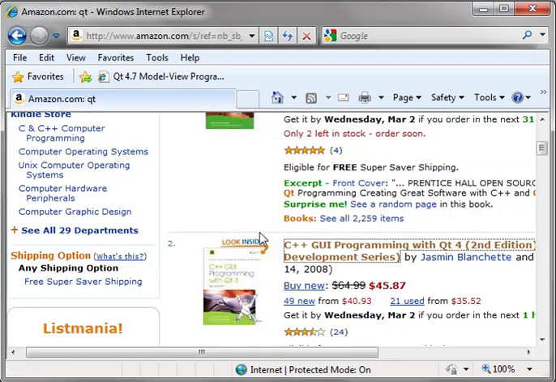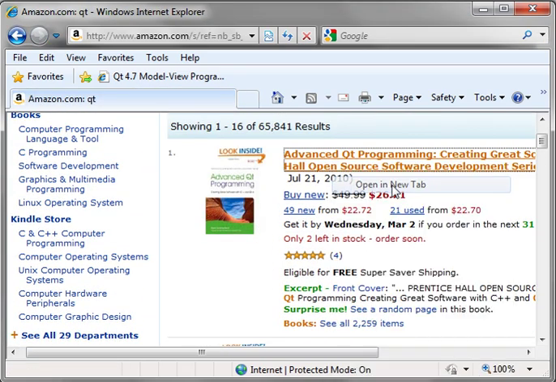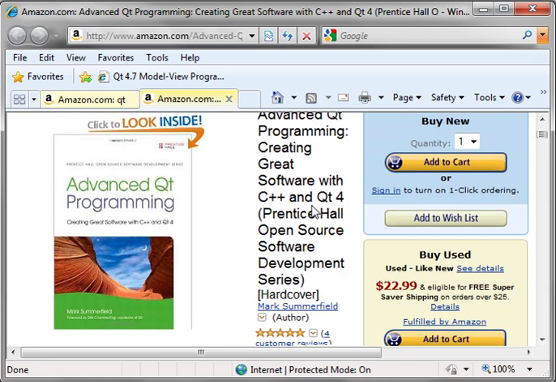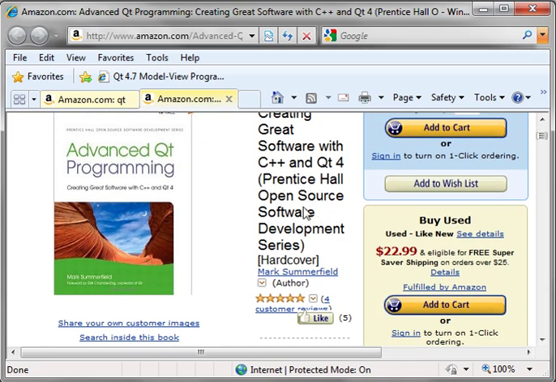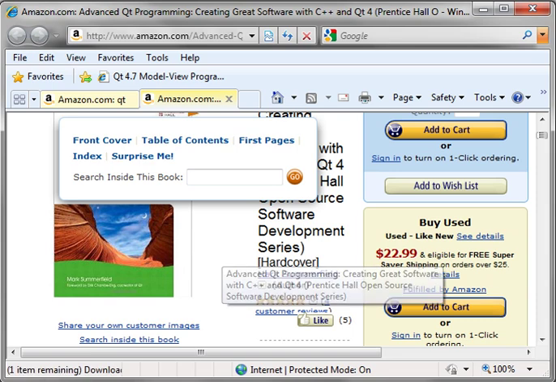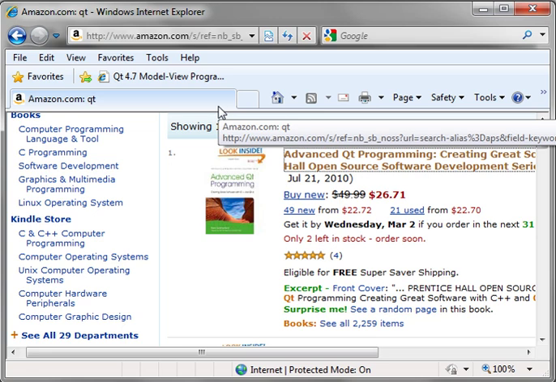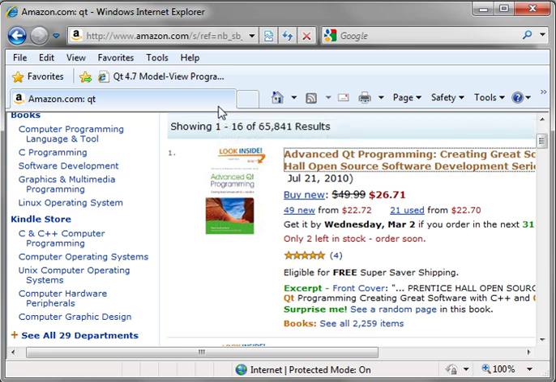On that note, the advanced book I am just starting to read right now, and it is very good. I've learned a lot from this book just from the first two chapters. But it is advanced, so don't rush out and buy it unless you've covered the basics here. Once again, it has the same writing style as the other book, meaning that you're going to have the actual source code, and it's in the book. It tells you where to download the source code, but you're going to need the source code in front of you to actually understand what they're saying. Otherwise, you're going to just look at a little snippet of code and not really know what in the world's going on.